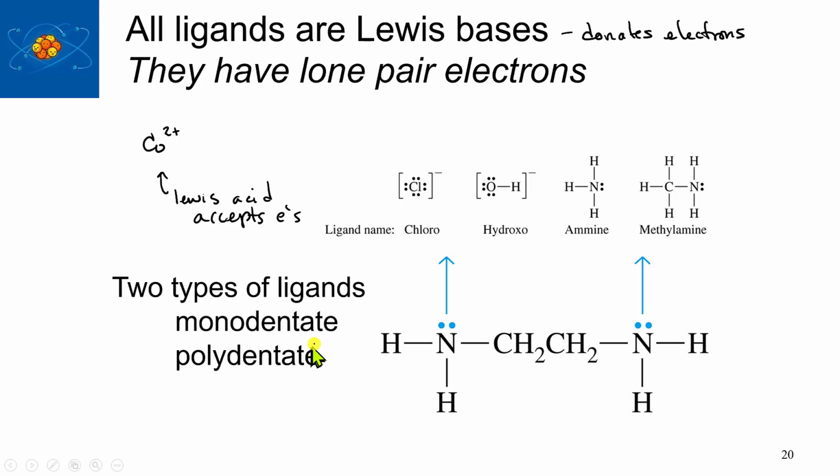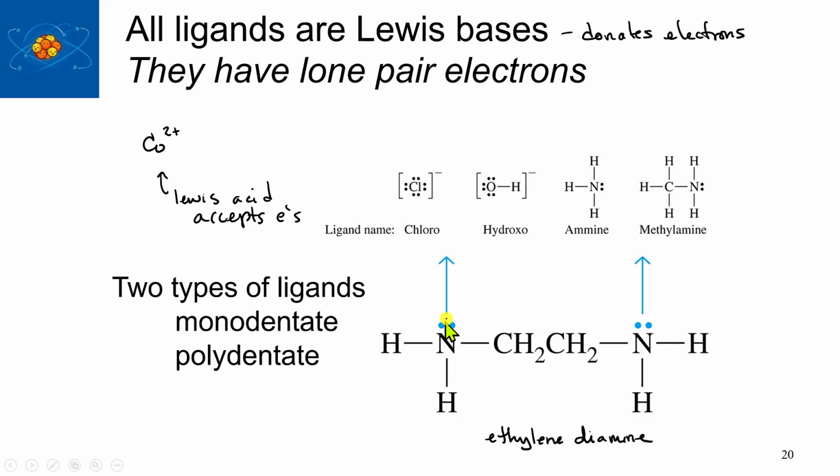Now, you can break the polydentates down into more kinds, like a bidentate. So this is ethylenediamine. Ethylene means two carbons, and an amine group is this NH2 group. So it's got two amine groups, so we call it diamine. So ethylenediamine, one of the common ones. Now, chloro and hydroxo only have lone pairs on one atom, and so they can only serve to be ligands in a coordination compound, typically with one cation. Amine only has one lone pair for sure, so it can only coordinate with one. But ethylenediamine has two lone pairs on it, which are far enough apart, basically four or five atoms apart, which is the range that we're looking at.